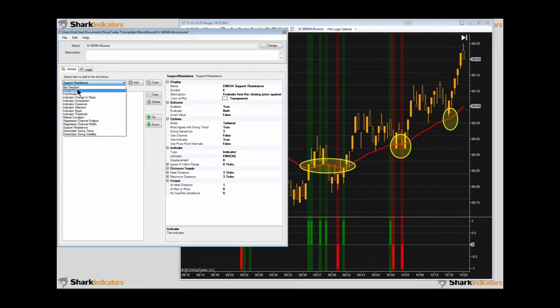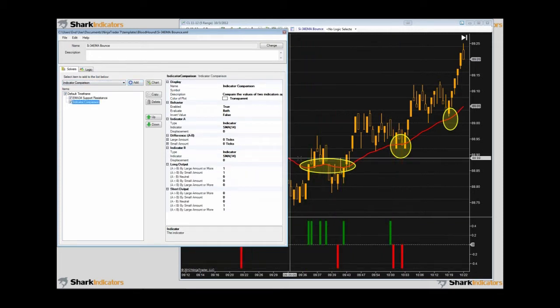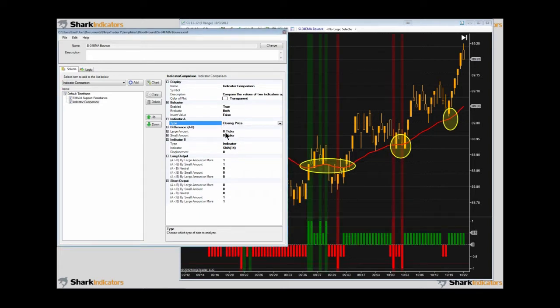All right, so the other way to analyze how close you are to a resistance line is using the indicator comparison. So we can compare how close price is to an indicator line. So the first way, I'll do it just using the closing price. Keep it kind of simple.